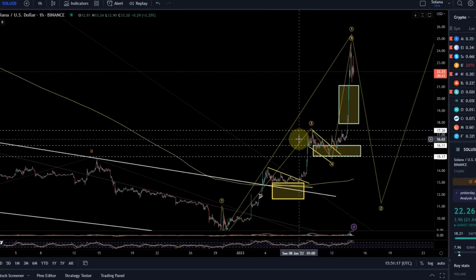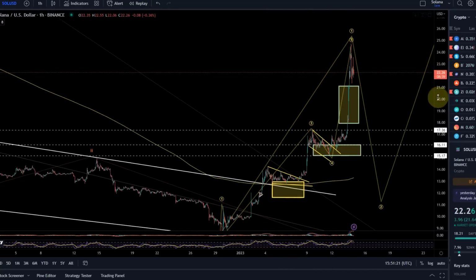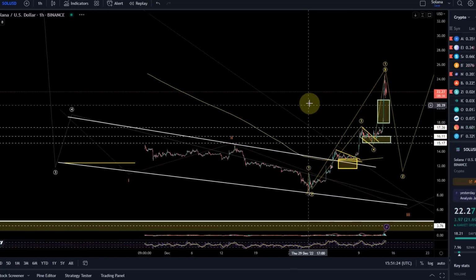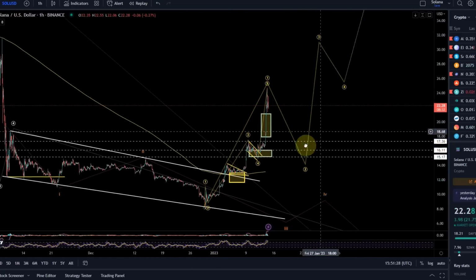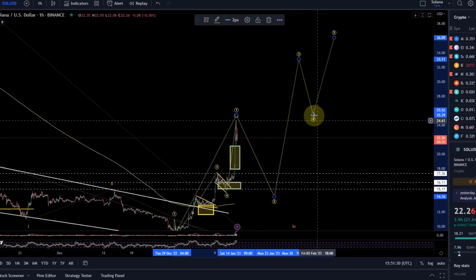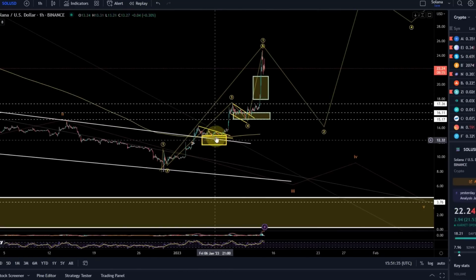So what we need to say here is that this doesn't need to be over yet. As you know, I'm still skeptical about the situation that a bear market low could be in, but that's not a problem because we are tracking here this impulse in the short term. So anybody who wants to trade this can use these entry areas. We so far had 2 here.